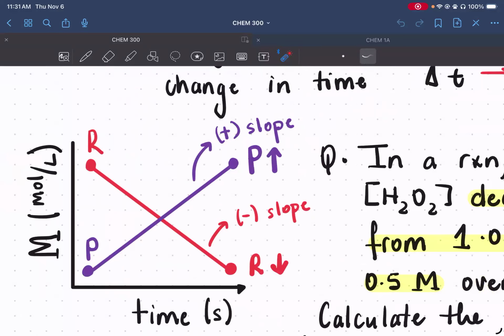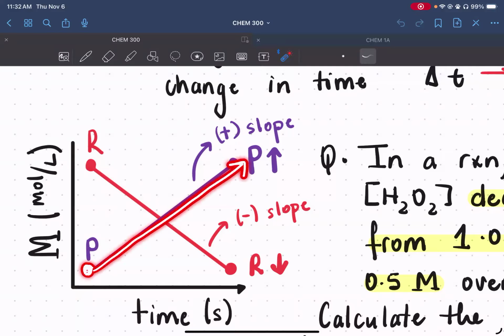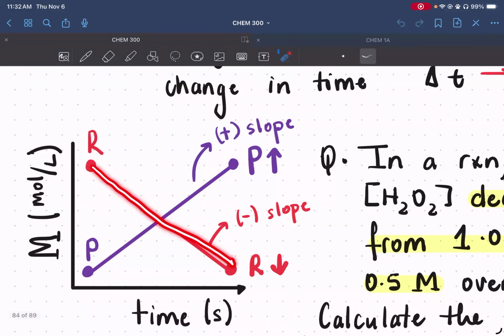What we traditionally expect in a chemical reaction is, as the reaction progresses from the very, very beginning, that the reactants are high in concentration, and by the time the reaction is over, it decreases. Similarly, at the very beginning of a reaction, we expect there to be very little product, such that by the end, there's pretty much only product. This very simple graph tells us one important detail. It says that the reactants we expect to decrease, that is, they will have a negative slope, and products overall increase, having a positive slope.